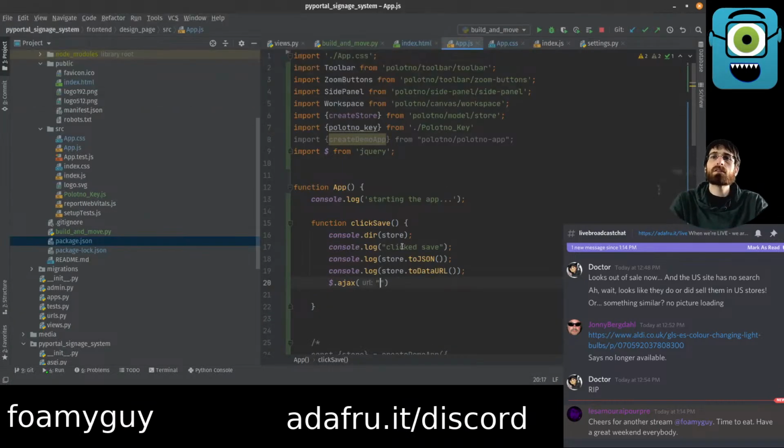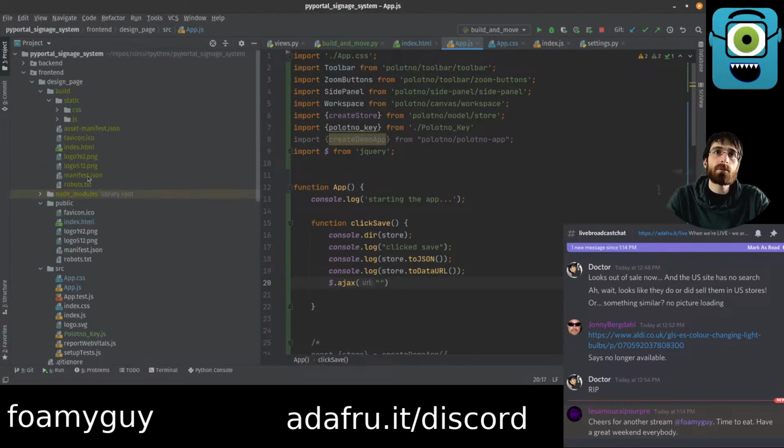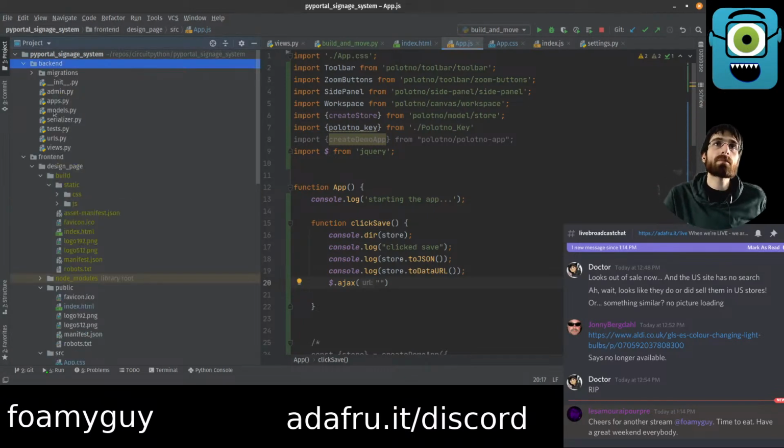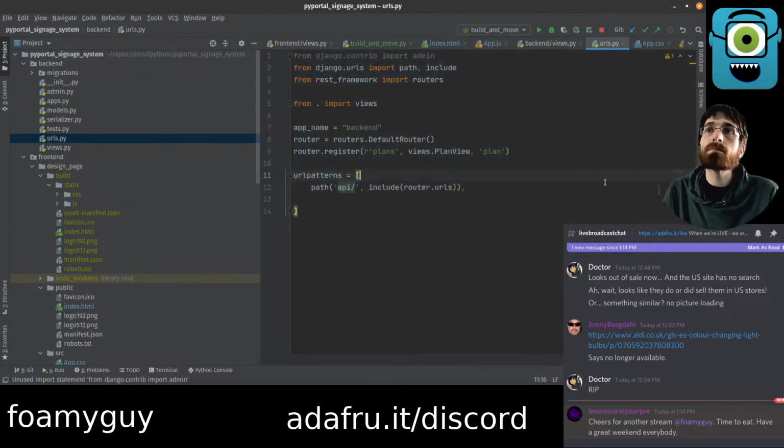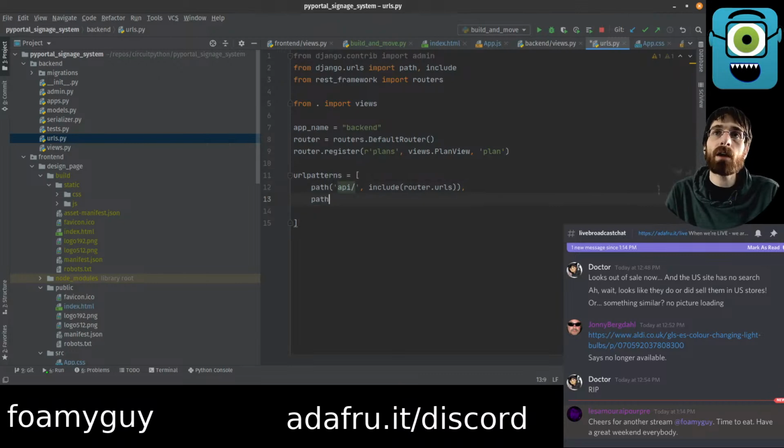Just to start with, I think I'm gonna write a view, and eventually we could see if we could just reuse the backend that's coming from that. Maybe we'd have like path create plan, because the name of my model is plan. Include, no, it's not going to be an include, it's going to be a view.